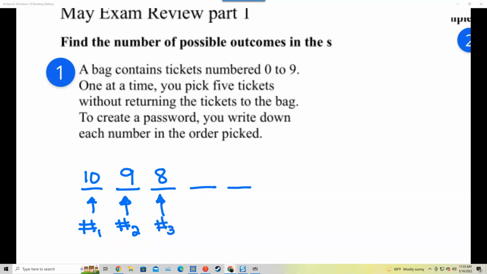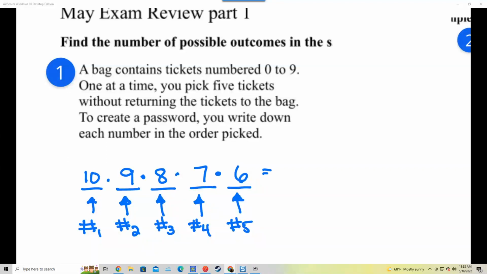And so I'm just going to write down this number 3 right here, right? You don't know if it's a 1, you don't know if it's a 4. And if I continue doing that in this fashion, then for the next one, I only have 7 choices to write down my fourth number. And on that last one, there's only going to be 6 choices to write down the fifth number. Now that I have it laid out, I'm just going to go ahead and multiply those numbers together.